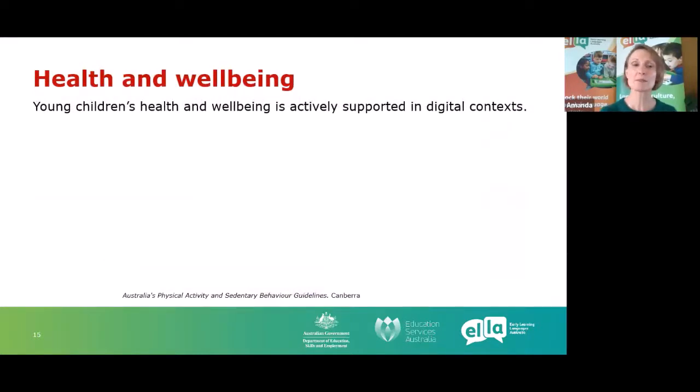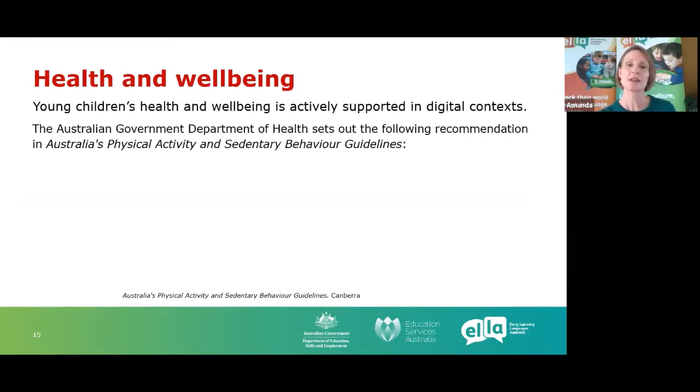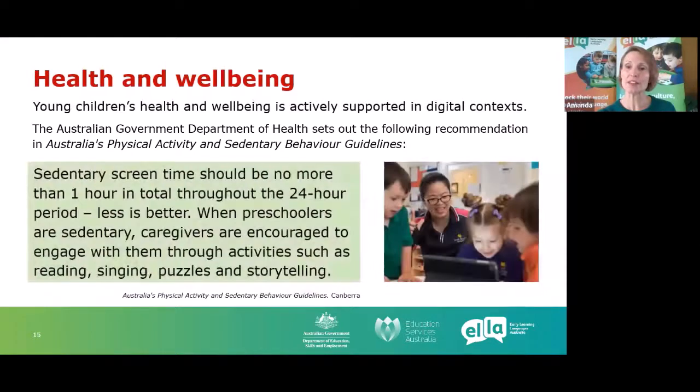The next section is about health and well-being, and that young children's health and well-being is actively supported in the digital context. Now, the Australian Government Department of Health sets out the following recommendation in the Australian Physical Activity and Sedentary Behaviour Guidelines, and that's that sedentary screen time should be no more than 1 hour in total throughout the 24-hour period. Less is best. When preschoolers are sedentary, caregivers are encouraged to engage with them using activities such as reading, singing, puzzles, and storytelling.